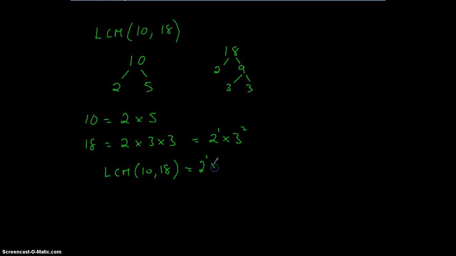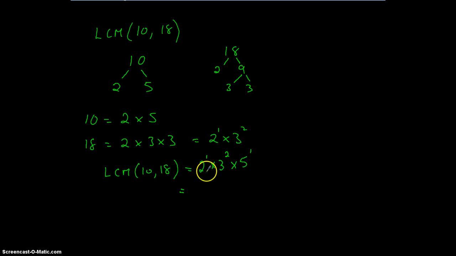Now, this is where it's really tricky, because it would seem that 10 doesn't have a prime factor of 3, and it doesn't. But 18 does. We do in this case take 3, and we take the highest power, which is going to be 3 squared. Again, 10 has a prime factor of 5, 18 doesn't, but we still take that 5, and that's 5 to the 1.